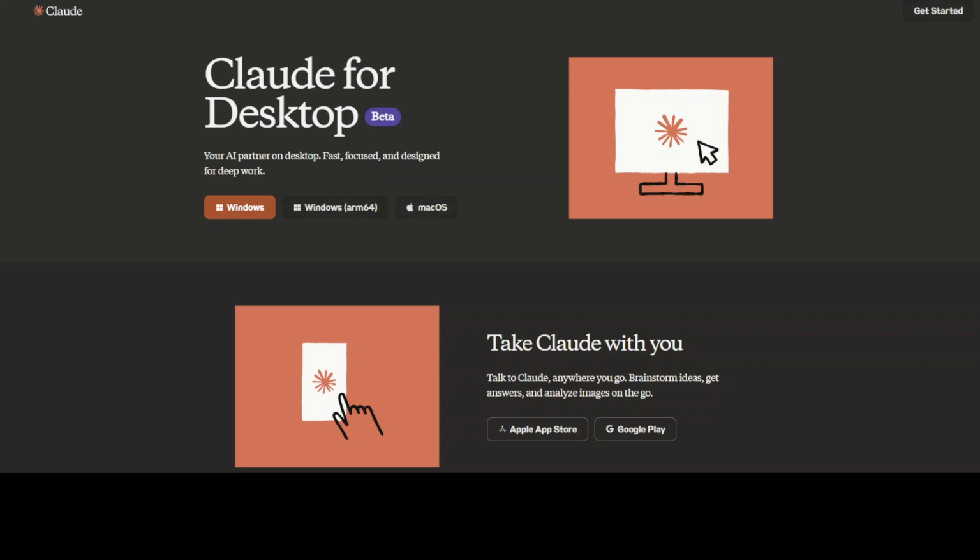One of the economical ways which I have found to use these Anthropic models is through AWS Bedrock or AWS SageMaker, especially AWS Bedrock, which is a managed service from AWS Cloud, where you can use these Anthropic models through API calls. I already have done heaps of videos around that. I have also used Anthropic's models, so if you're interested, you can check it out. That is a bit economical, I would say.